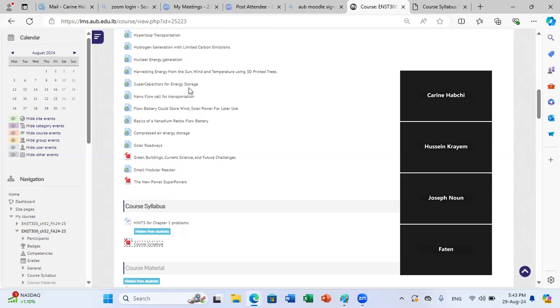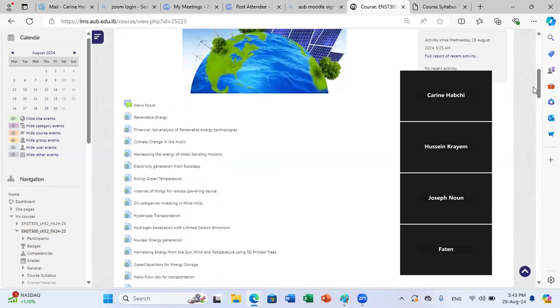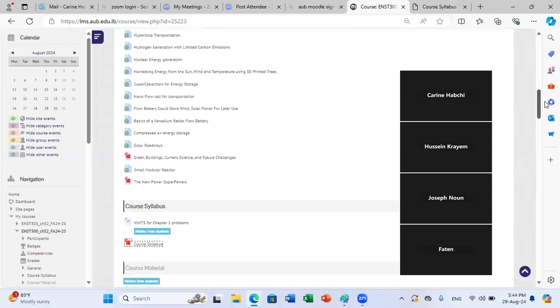So these are just some suggestions for the project in the course. And as I mentioned, you are free to suggest any idea. So we can always have some discussions whenever you want. If you have an idea in mind, you can propose it. So this is about the forums posted here.